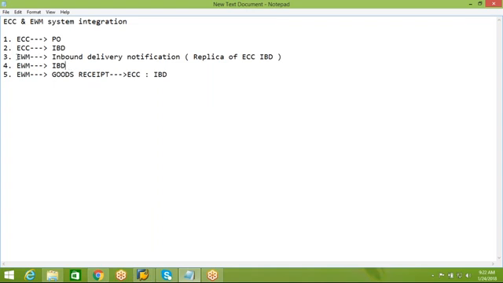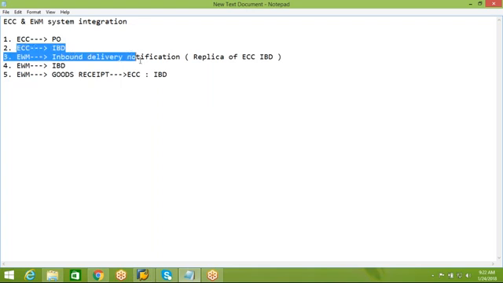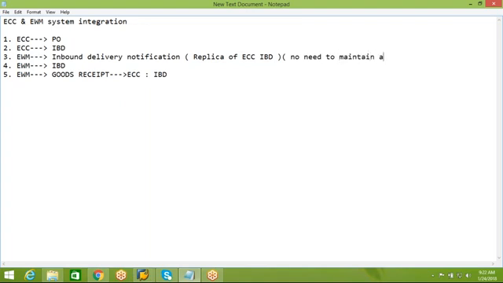See here, the second and the third both have the same number ranges. This is a replica of the ECC inbound delivery and there is no need to maintain any number ranges.